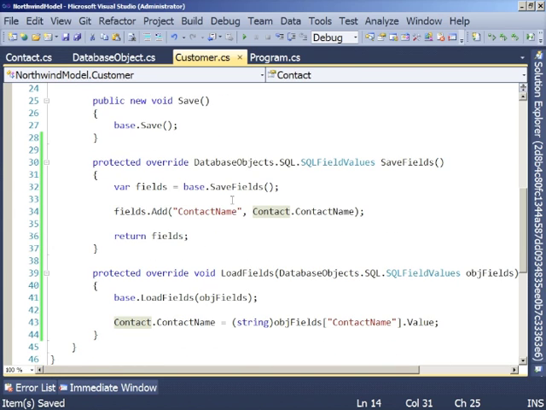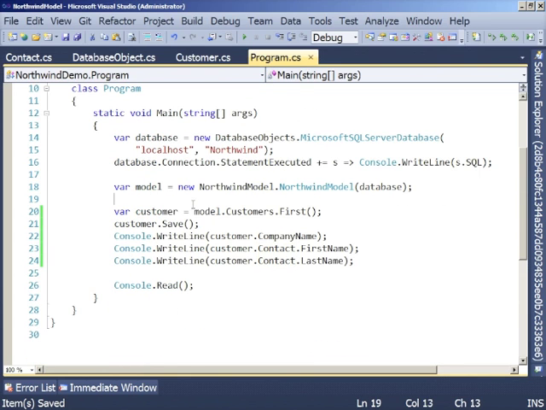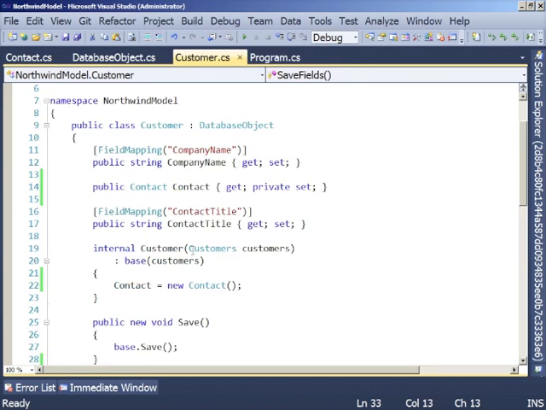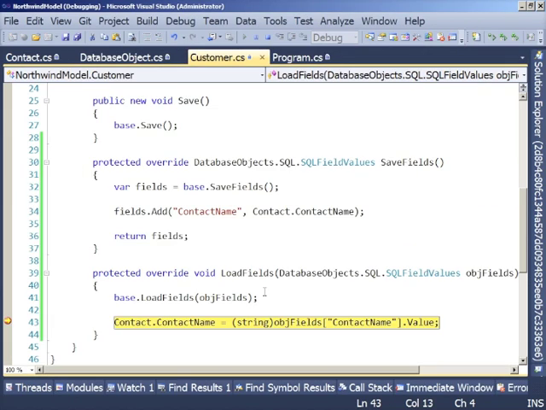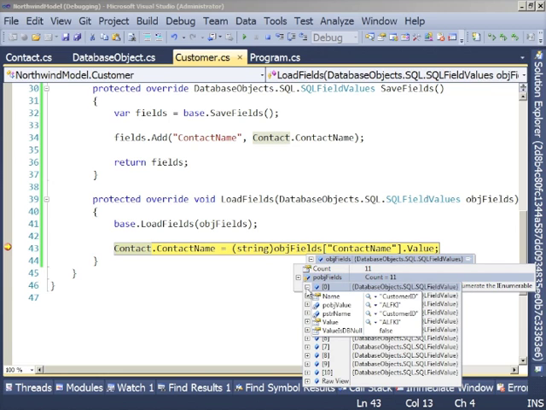So obviously you can do conditions, that you've got full control over. Sometimes you might want to grab it from here or there, or you might want to stick two fields together or whatever. So there's a lot of options here, because you're basically in code, so you're not limited by those field mapping attributes. If we run that again, hopefully it will work exactly the same. It does. So I'll just put a breakpoint in here just to prove that it actually is coming into here. And we can have a quick look at the fields. We've got all the field values in here. We can see the customer ID, company name, etc.